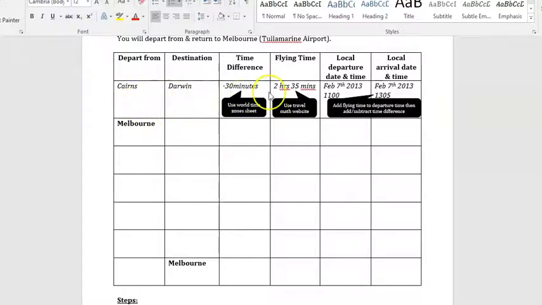So at the top here, there's an example, which I'll get to in a second, but you'll notice that you're going to depart from Melbourne, and then as each destination you're going to go to, this is called a leg, and you'll see that you'll have 6 legs, with the last leg landing you back in Melbourne.